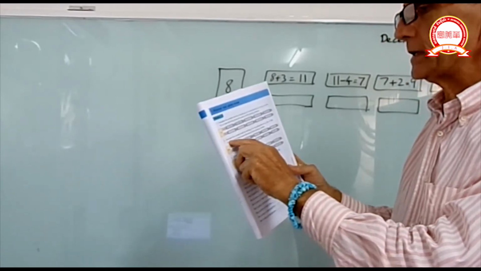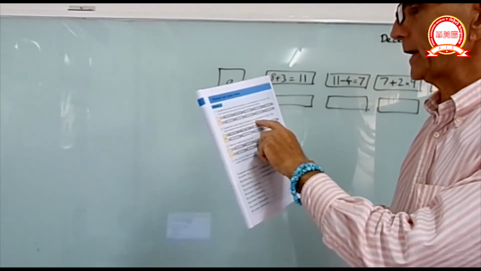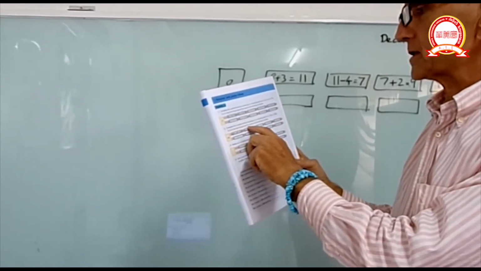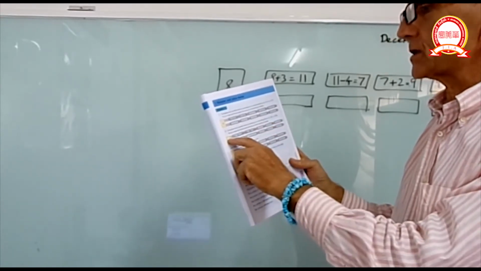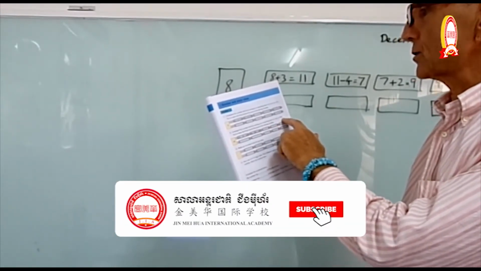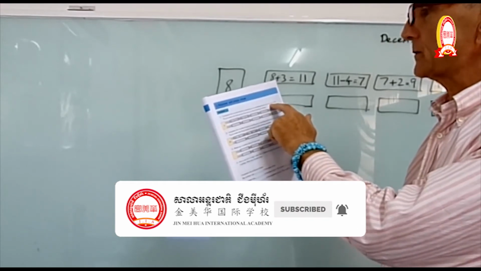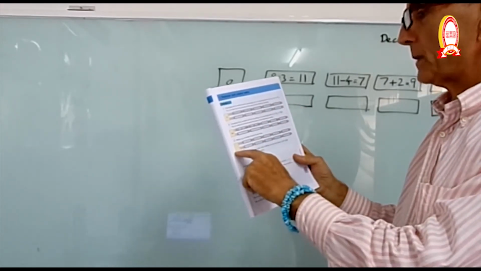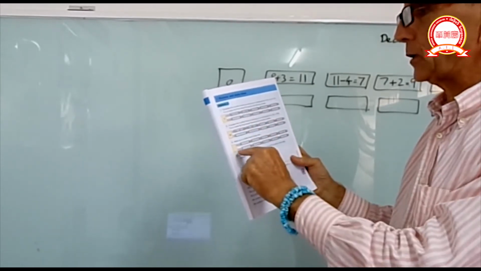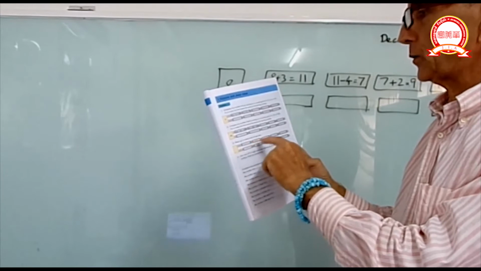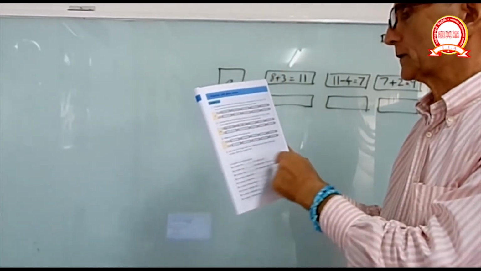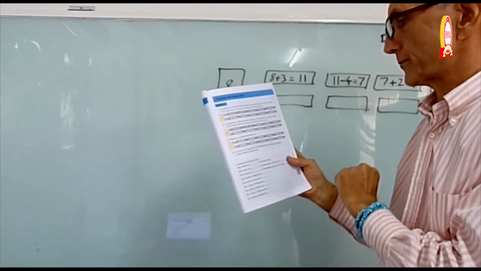Number 2, complete this number track by counting on or counting back in ones, tens or hundreds. Try to make the final answer the same as the starting number. So you're going to do the same thing here, but using ones, tens or hundreds instead of 2s, 3s, 4s and 5s. Now, make up a number track of your own. So you're doing the same thing, you pick a number and then you pick some different counting on and counting backs, and you make your own one of these.